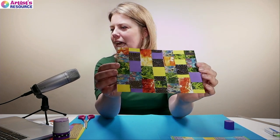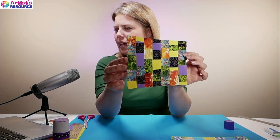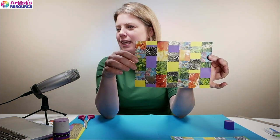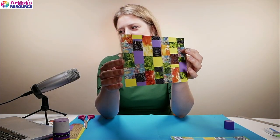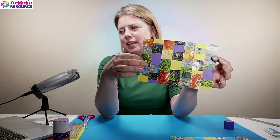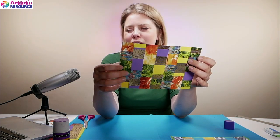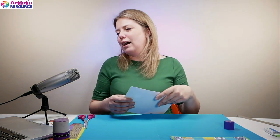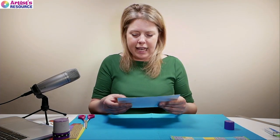How lovely is that? I love that it's got a little bit of a shine to it. So fabulous. Easy, right, and professional. Tell me you wouldn't love to receive this in the post, for a birthday or just to say I'm thinking of you. One easy card. A lot in so little time. Good skills, Leona. Thank you so much, Evan. Well, I hope you try it out.